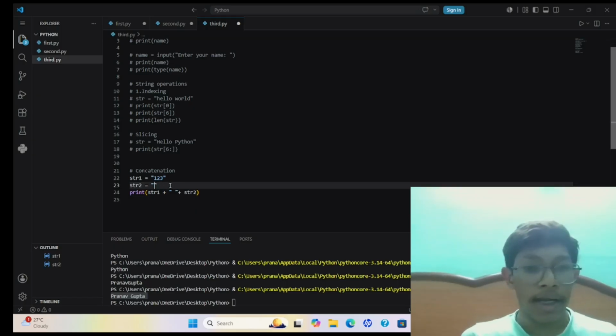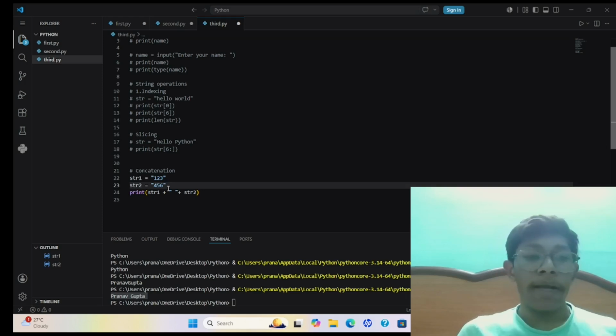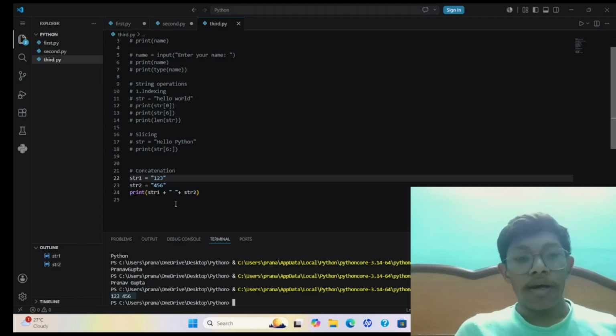Suppose we didn't take Gupta here, we take 4, 5, 6, and we have to add 1, 2, 3 plus 4, 5, 6. It would not be added like in math. It would be joined together. It would be printed as 1, 2, 3, 4, 5, 6, because it is taking the input as string. So it would be printed as 1, 2, 3, 4, 5, 6, not as a proper mathematical calculation, because our data type is string, not integer.